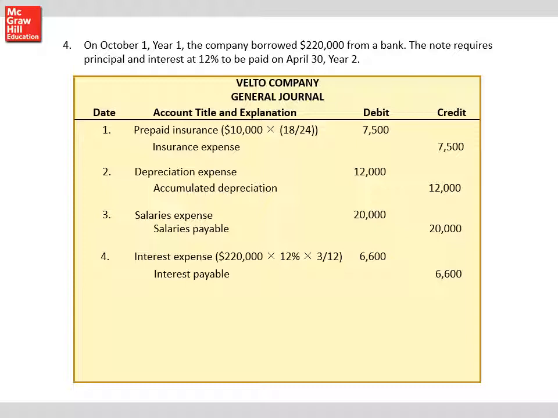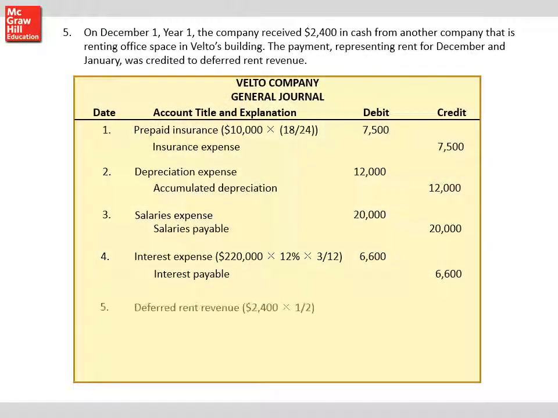And that's for 2 months, so $1,200 a month. So at the end of December, we should debit deferred rent revenue for half of it, or $1,200, decrease that liability account, and now credit rent revenue for December's rent. As of December 31st, that is rent revenue. Okay, so there is a review of adjusting entries. We're going to have 1 or 2 more reviews of those.